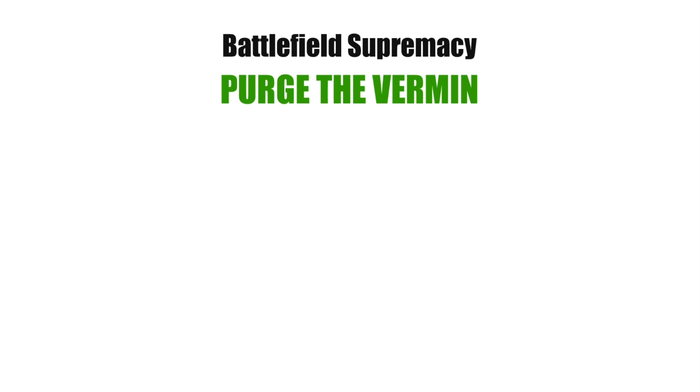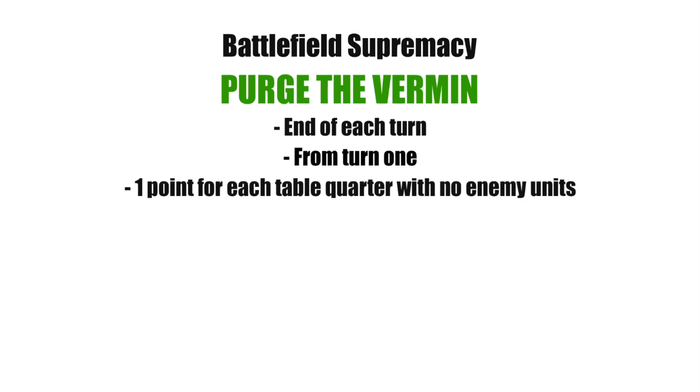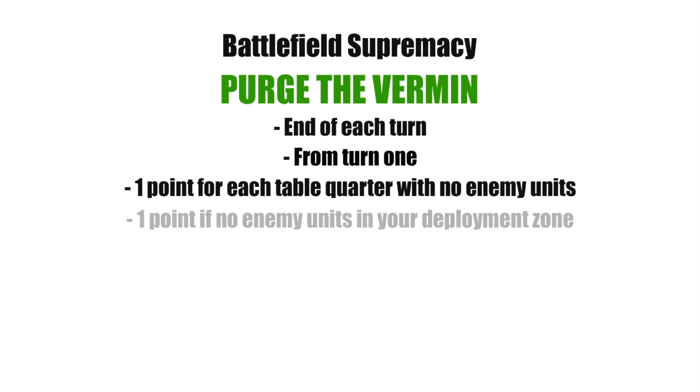This has had some changes, but it's still very good. So at the end of each turn, and from turn 1, you score 1 point for each table quarter with no enemy units in it, and then you score 1 point for no enemy units in your deployment zone. So if you're going first, unless your opponent has infiltrating units, you're going to score 3 points straight away.